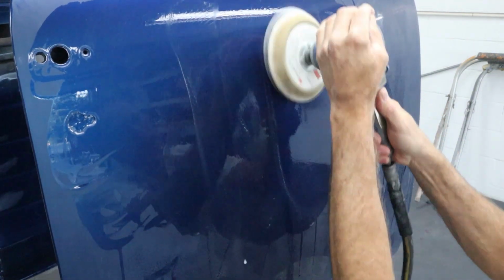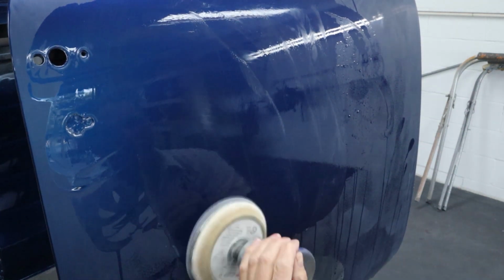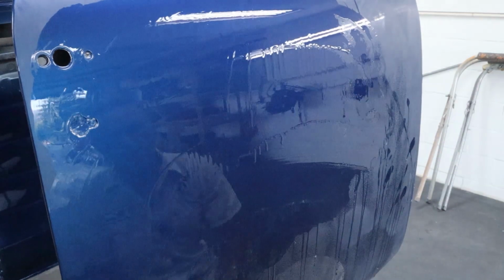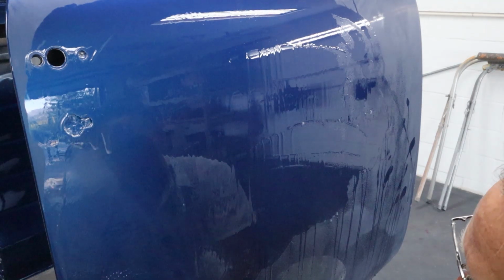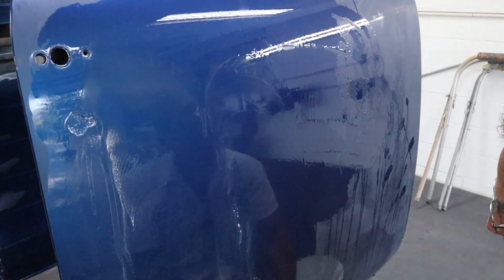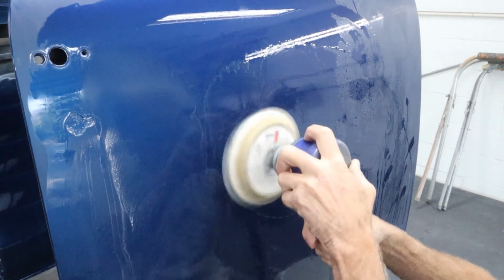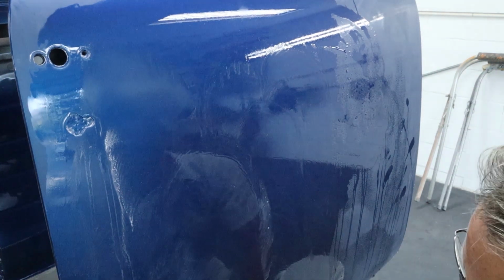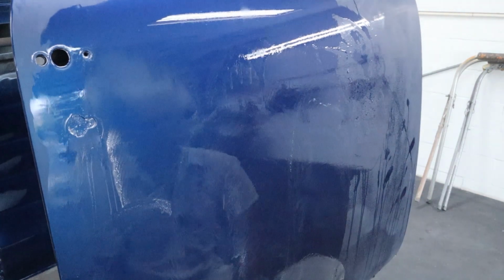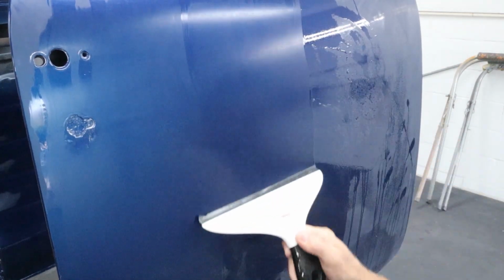I'm putting moderate pressure down. I'm pushing down. You just don't want to let it glide on there. You've got to make it work. You'll tend to notice that it'll slow down on the areas that are sanded really well. And the areas that have a little bit of orange peel left on them, it tends to speed up a little bit. Not by a lot, but a little. And that's because the water underneath isn't acting as a suction. The water's actually inside those orange peels a little bit, acting like a lubricant.